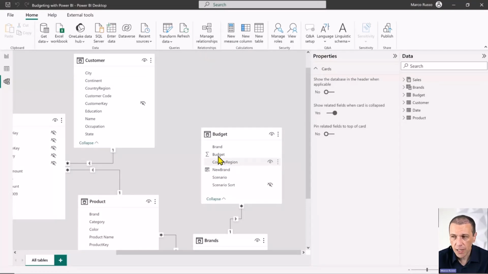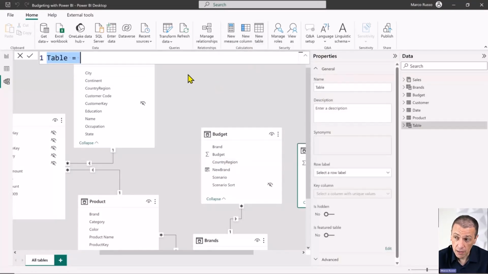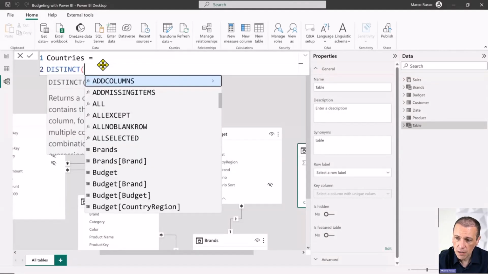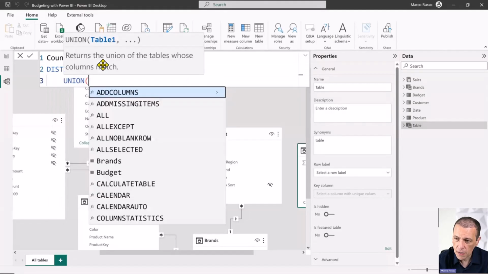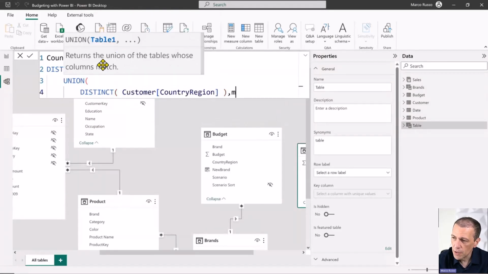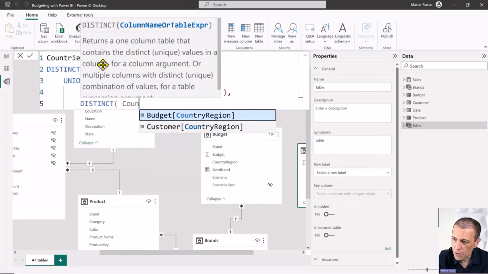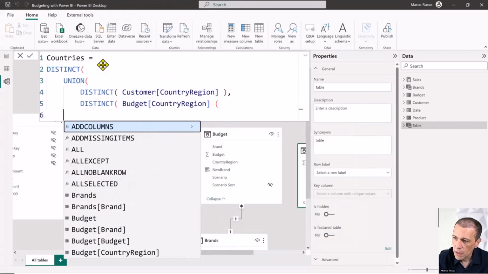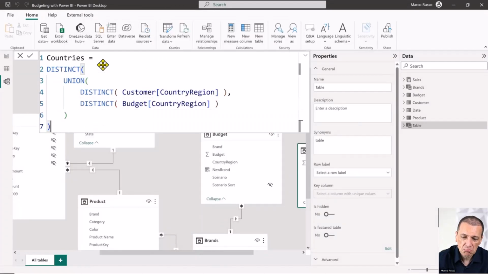But now that I know the technique, I need to create a table, Countries, which is equal to distinct union of distinct of the country region from the customer table and the distinct of the country region from the budget table. So it's pretty much automatic.